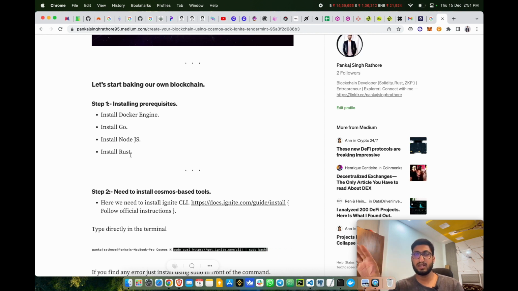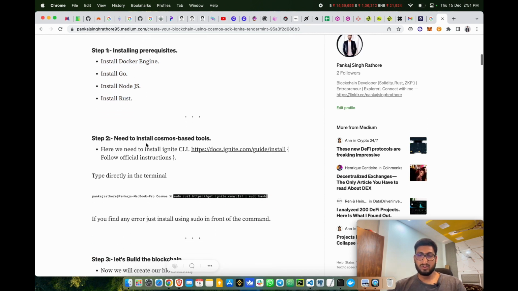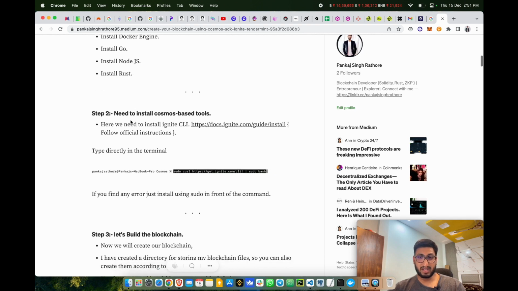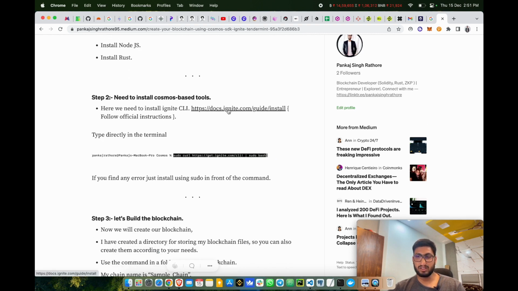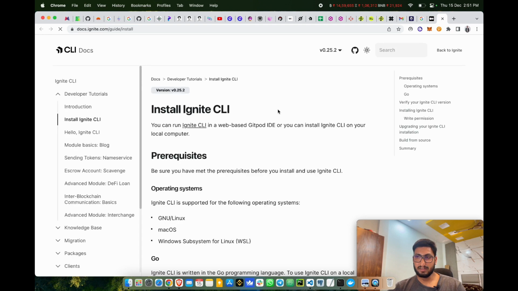Rust is what we mostly use for writing smart contracts and logic on the blockchain, or for developing DeFi applications or any other kind of application on the blockchain. So we need Rust as a core language, for compiling the entire thing. That's why you need to install these four things. Once you install them and all is good, we can move directly to our second step: first of all we need to install this Ignite CLI.